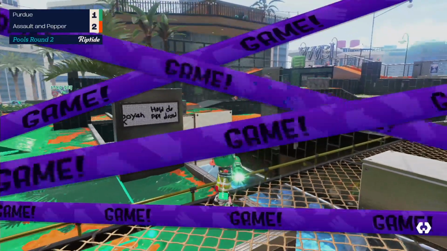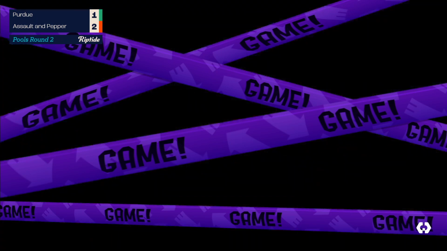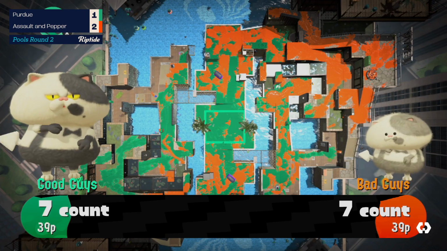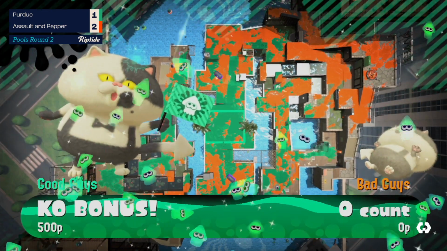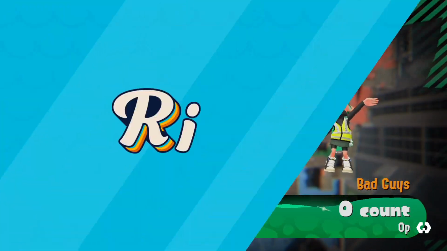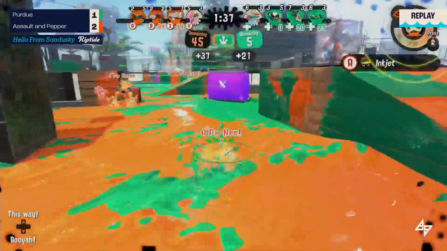3, 2, 1, and there we are, another game, and now we are 2-2 in this set. Amazing set. They're able to come back, steal the win, and we're going straight into the fifth map game. Yeah, we're going to see a game 5 in this set. I'm super excited. All right, let's see a knee here.